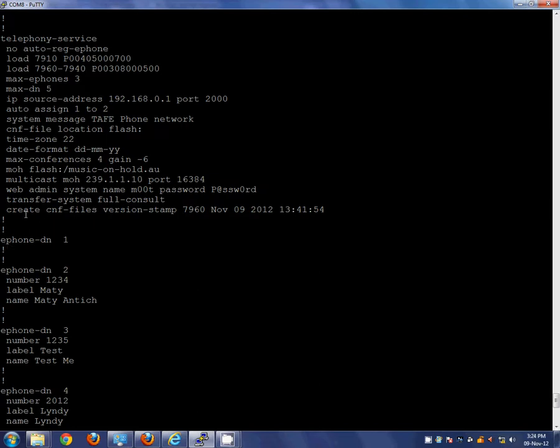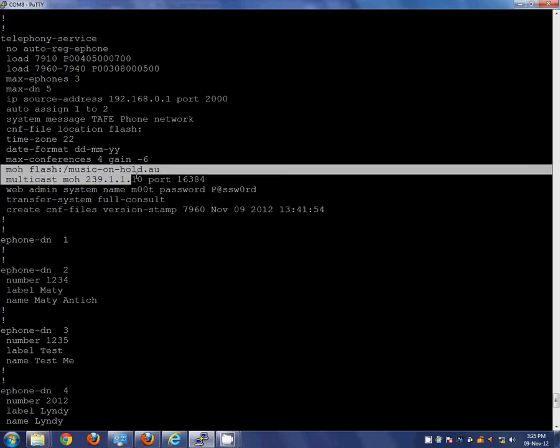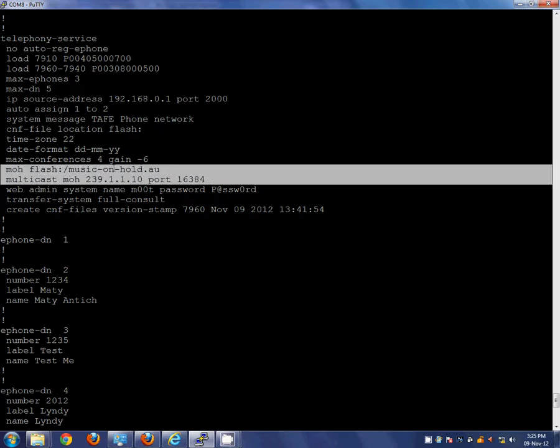We also create the configuration files, as you can see here, and we've set up some music on hold stuff. So we're using the default Cisco music on hold until we figure out how to create our own music on hold for now.